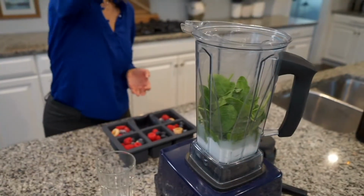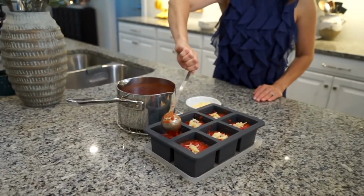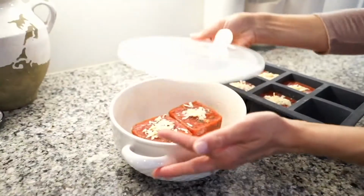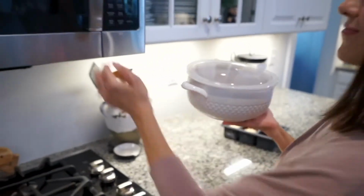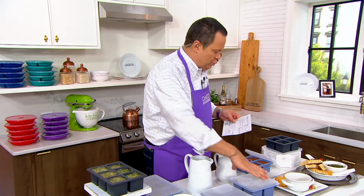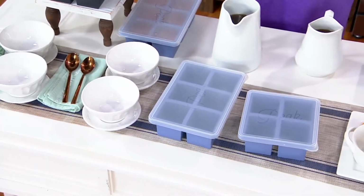So if you decide you want to do a batch of soup and freeze it, or you want to mix something up in your Vitamix, or maybe a dessert, or gelatin, or Sunday sauce, and then you take it out frozen and you pop it in your microwave, and then suddenly you've got something incredible. Now in this set of 2, you're going to receive a 6 cube and a 4 cube.